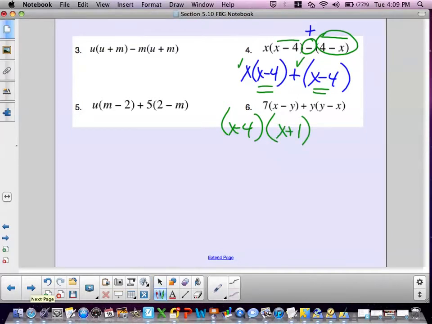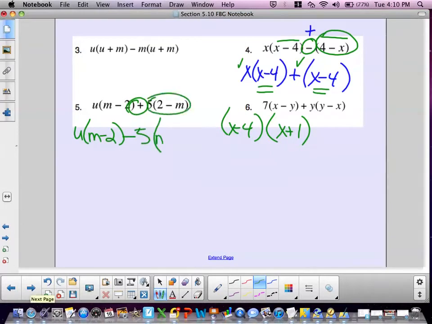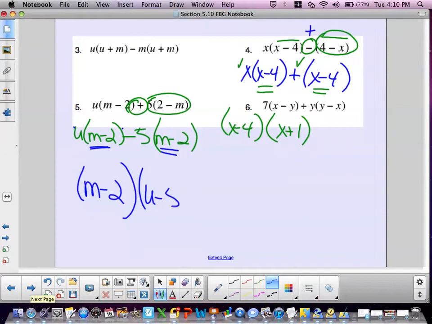Looking at number 5, the same thing. I'm connecting the two terms with the operation addition. If I factor a negative 1 out of 2 minus m, that allows me to just change this operation from addition to subtraction. That's the end result that I would feel there. So if I recopy it like this, changing this to subtraction, and then just simply writing this as m minus 2, I now have matching binomials in m minus 2. So I factor those out, and then what's left behind is u minus 5. Just a little bit quicker way to do this.